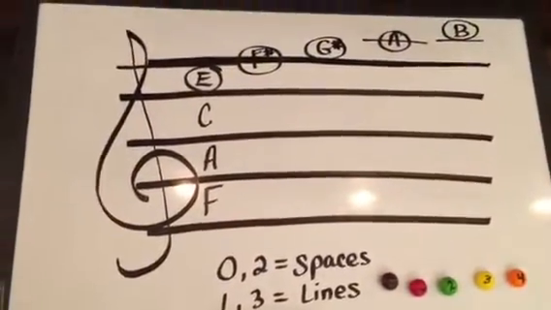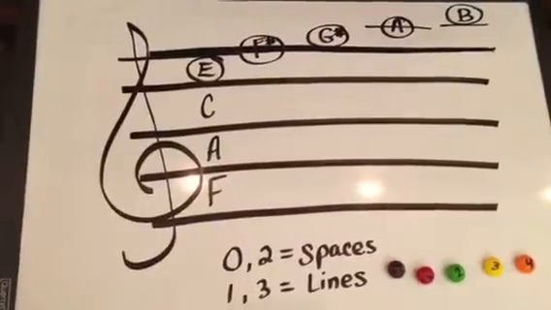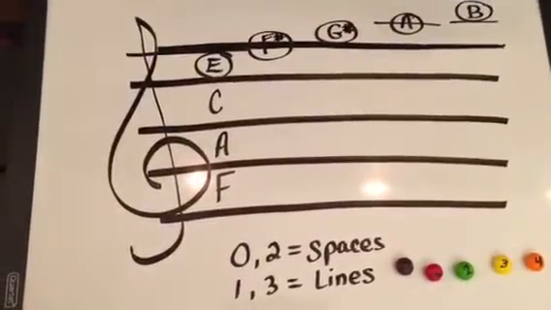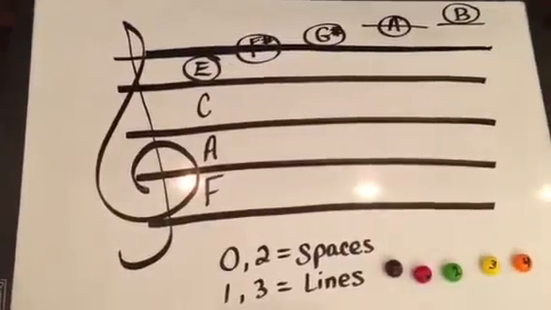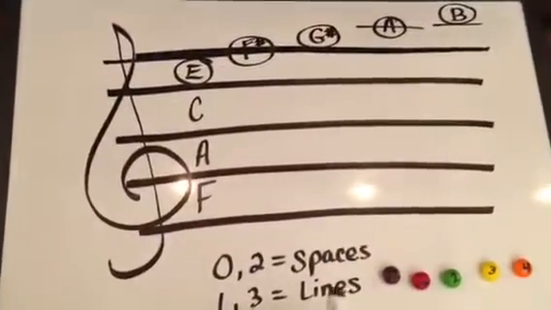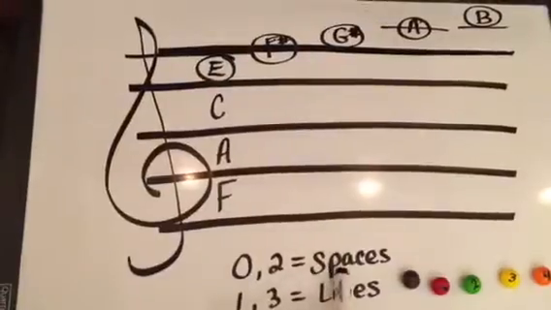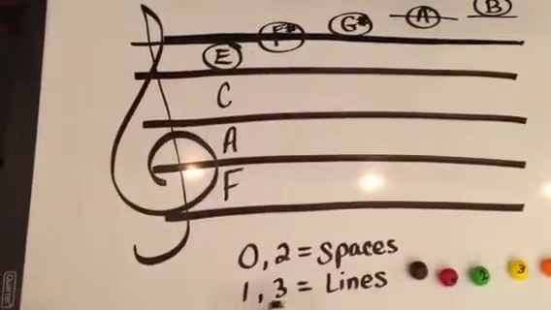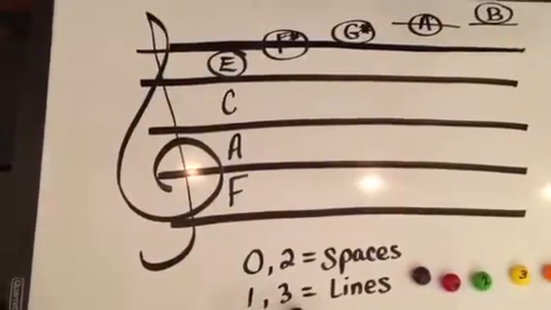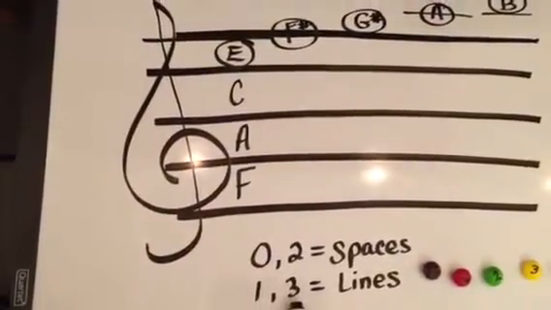Today we are just going to learn what the notes are on our E string, our highest string, and our finger placement that corresponds to it. If you'll notice, I have a little key down here: spaces equal opens and twos, and the lines on the staff equal ones and threes. So let's go up to the E string.